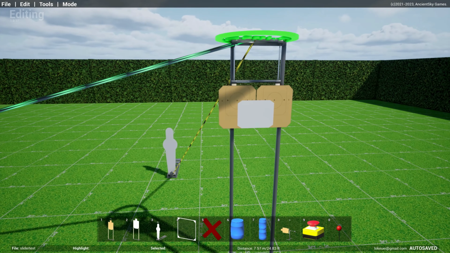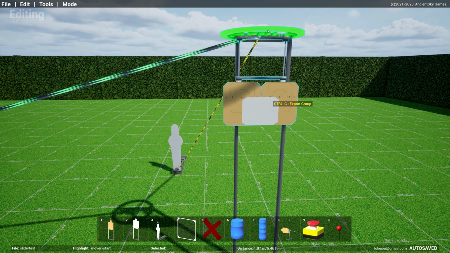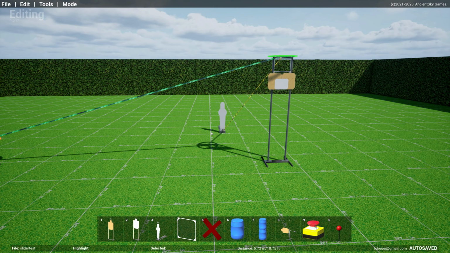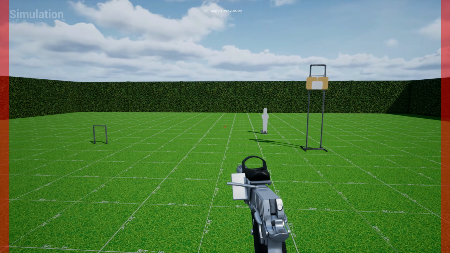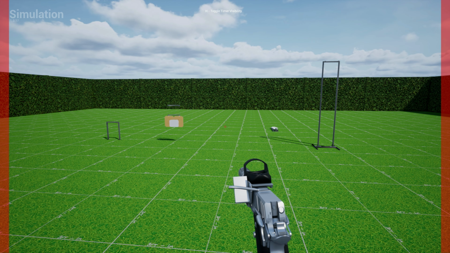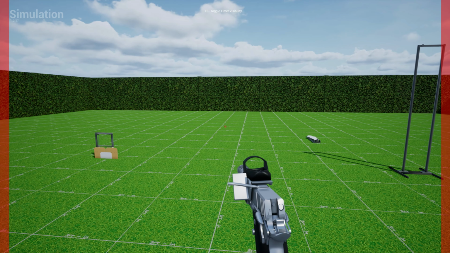And then this new target presentation, which is essentially a hanging target with two ISMOC and a no-shoot, I parent to this target. So when this green mover moves, this target will move along as well. Now if I enter simulation mode and I shoot it, you see how it goes. Looks like that basically.